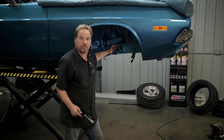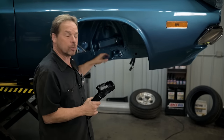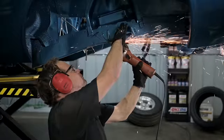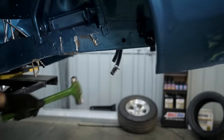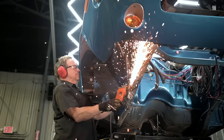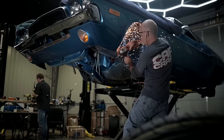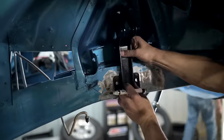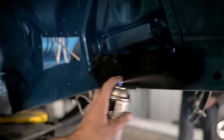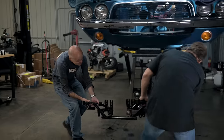So the factory bump stops have to be removed because the AJE suspension comes with its own upper shock mounts to house and mount the coilovers. So we've got to cut a bunch of spot welds, make a bunch of sparks, drill a bunch of holes, and then put this stuff in before we put the K-member in. On these E-body cars are just stamped steel. AJE suspension provides crush sleeves between the two connection points that reinforces the existing structure.